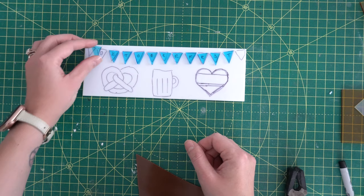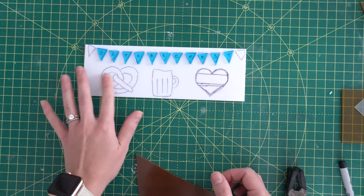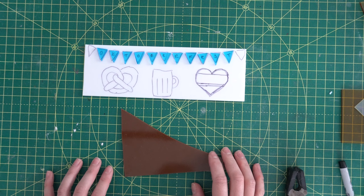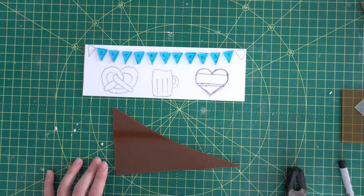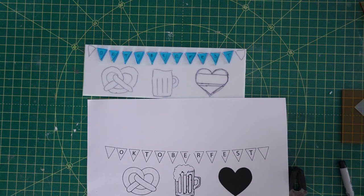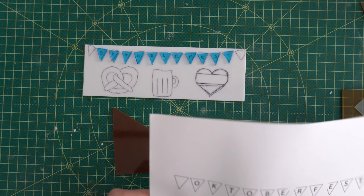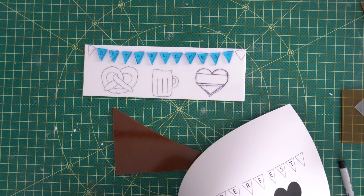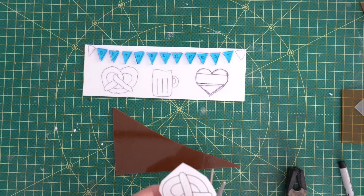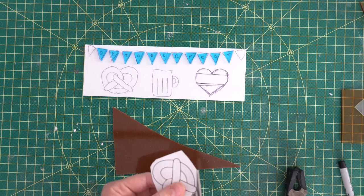So I'm just going to leave that for now, but I'm going to go ahead and move on to the little pretzel. Just kind of thinking out how I'd like to do this. I was intending to make it out of this opaque brown, but then of course I can't trace it. But what I can do is actually take my little drawing here, and I'm just grabbing some scissors. And I will just cut out my little pretzel and make myself a template that I can trace, because this is a pretty complicated shape and I don't want to spend a whole bunch of extra time and probably waste a bunch of glass making pieces that don't fit together well. So we're just gonna cut this guy out.